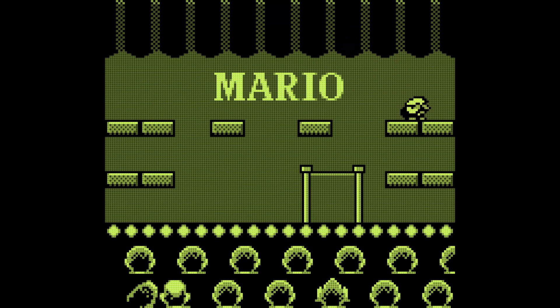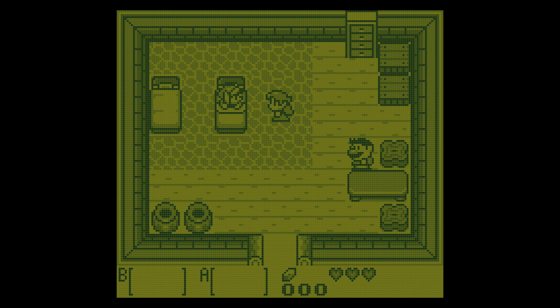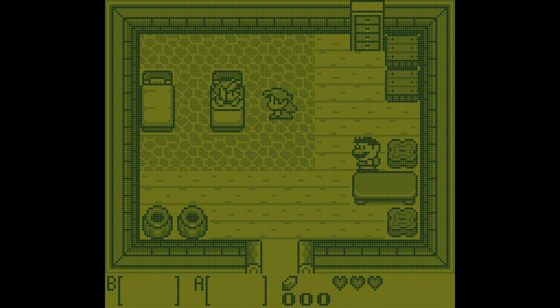With the Analog Pocket, you have the option to get DMG colors and can force these on DMG games and GBC games that work on DMG Game Boys, but there are caveats. You can use 1080p, but that doesn't take up the whole screen even when you scale to 4K. You can use 720p, which does scale to the full screen at 4K, but the effect is not as detailed as it could be.